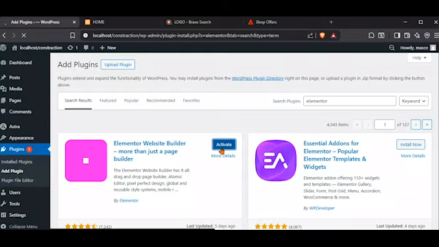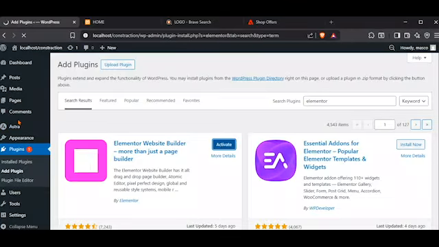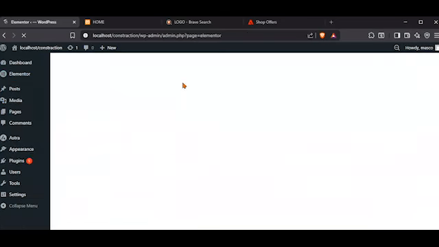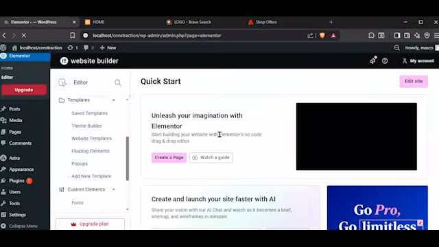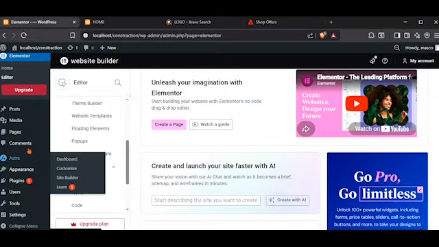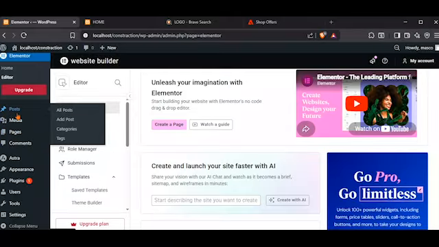Now let us activate Elementor. Astra is here, our theme. You just need to install Elementor. It is installed. Activate. Activating. It has activated. Okay, now let us confirm if we have Elementor. Here is Elementor. We now have it. Now, ladies and gentlemen, you don't need to do any setup as a beginner for Elementor, but remember you can also upgrade Elementor if you want. But we are using Elementor on localhost, so we don't need to upload anything.